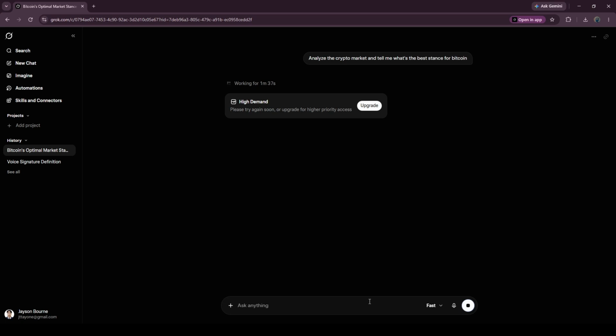Ask it to cite the data timeframes and assumptions it's using. Questions such as, what time period are you referencing? Or, are you using on-chain metrics or exchange data? Can be very enlightening. If any part of the response is unclear, don't hesitate to request a simpler explanation. You could say, define these indicators in plain language and explain how they impact decision-making.